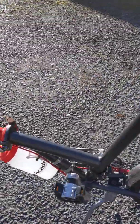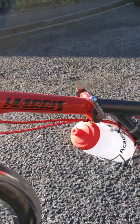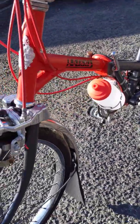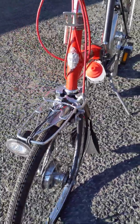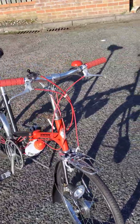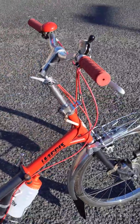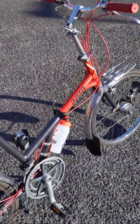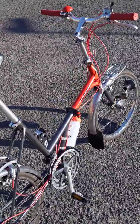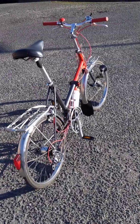Got any questions? Feel free to ask. A lot of thought went into the design of all the cables and where to run them. Obviously some original ones are inside the frame, the additional ones had to run underneath. But the bike works really well. And it's great to ride. Saved from the scrapyard, this one. The original pink frame was going to the tip, but I paid for a courier from up north and then set about making it the bike it is.